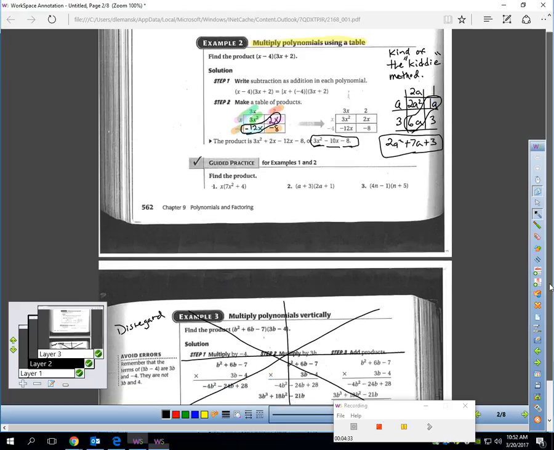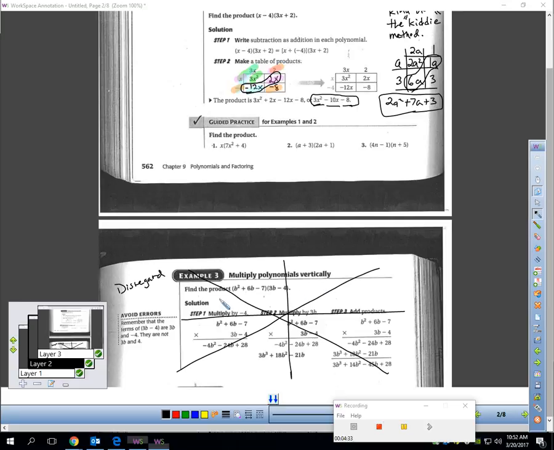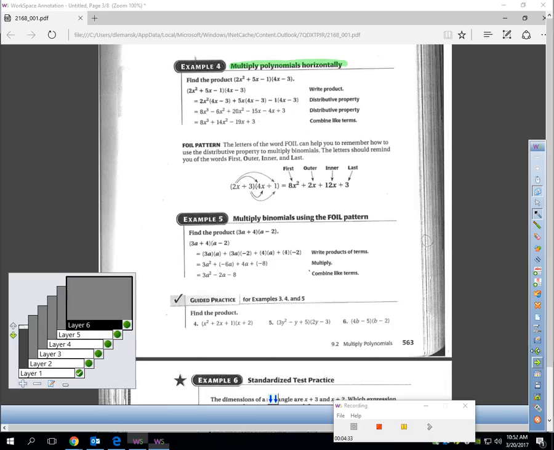Next. Regarding multiplying polynomials vertically, we're going to disregard that. In my 25 years of teaching math, I don't see this often, and I think we have enough to remember, so I don't think it's going to hurt us to not learn how to multiply vertically. We can always change it into the table method, or I would rather have you multiplying them horizontally because 99% of the time, that's how the questions will look in the book or in your problems. So we definitely want to know how to multiply horizontally.